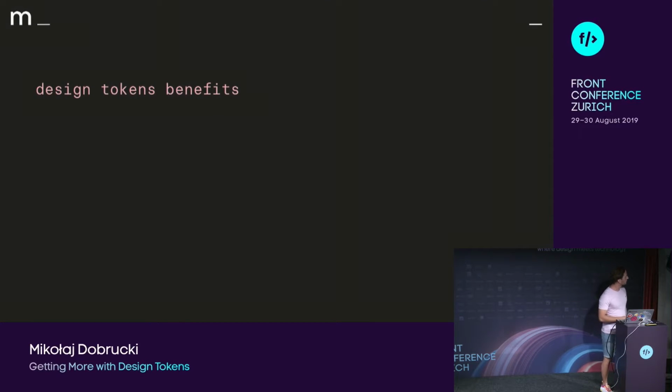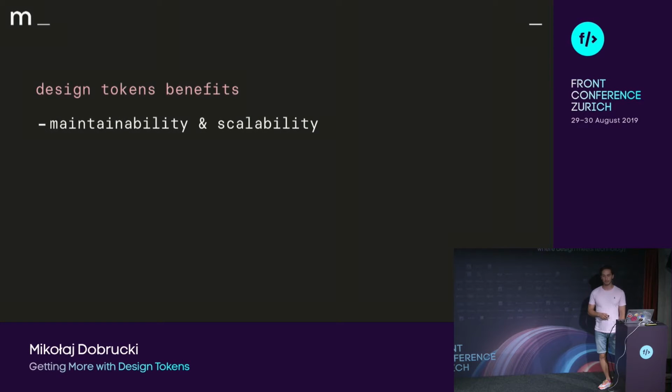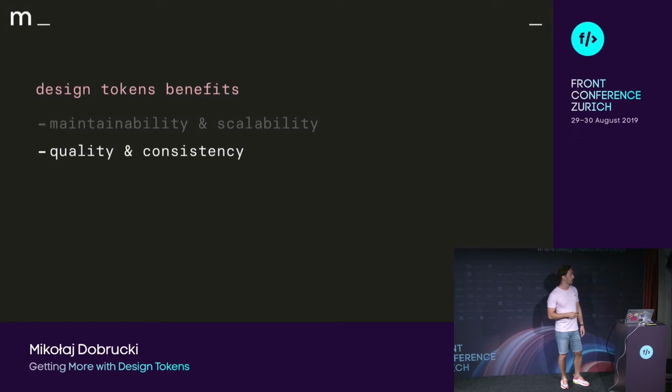Yeah, okay, so the main benefits of using design tokens, what are they? First of all, maintainability and scalability. Using design tokens, it's usually much easier to scale your project and keep the quality level and make it more maintainable, as we have a limited set of choices and it's just easier to organize it in a way. And that all boils down eventually to quality and consistency.